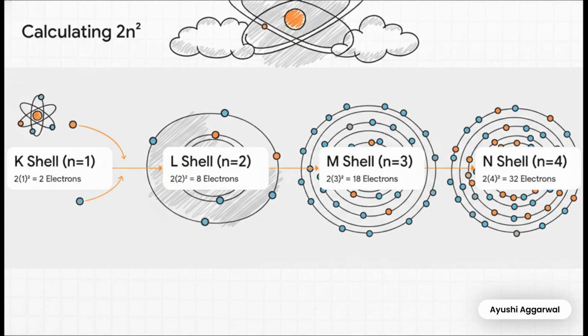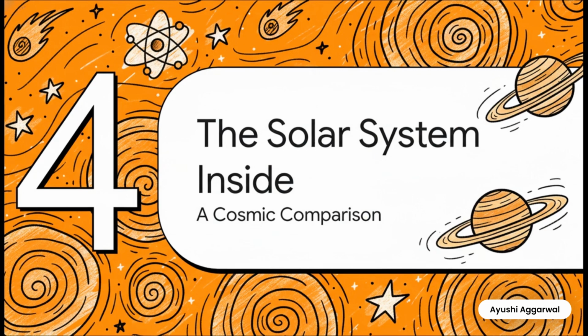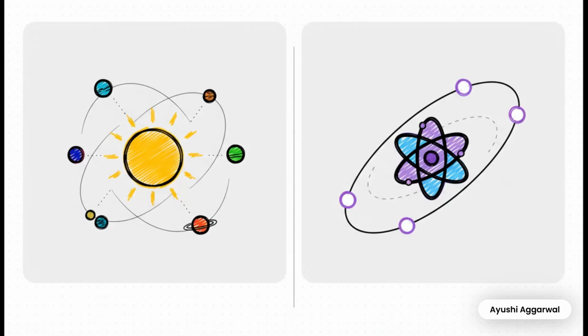It's that simple. Okay, let's bring it back to where we started. Remember that picture of the solar system and the atom? Now that you know about the nucleus and electron shells, that comparison's going to click into place even better. Look at this side by side. In the solar system, you've got the sun in the center and planets orbiting it because of gravity, right? Well, in an atom, you've got the nucleus in the center, and electrons orbiting it because of a different force, electrostatic attraction, positives and negatives attracting. But the basic design, a center with things orbiting it, it's exactly the same idea.